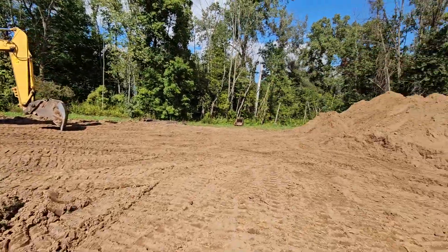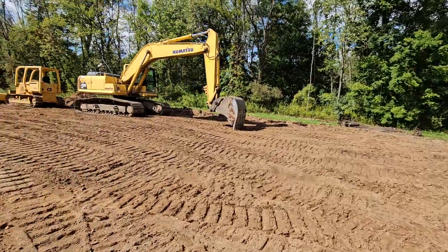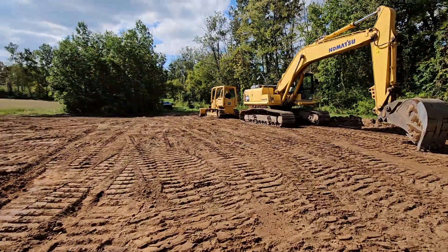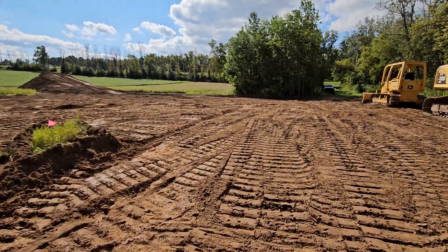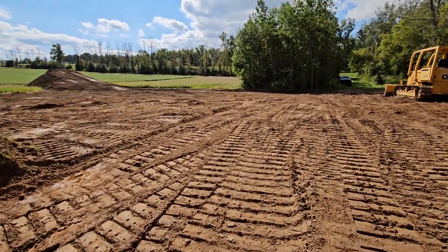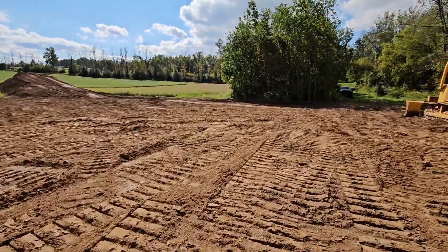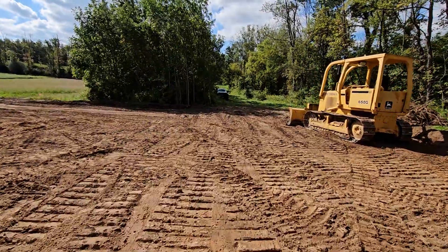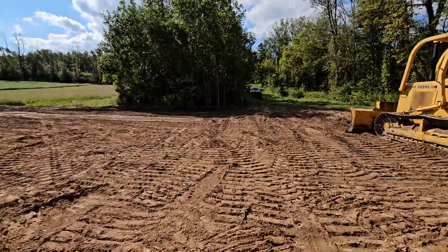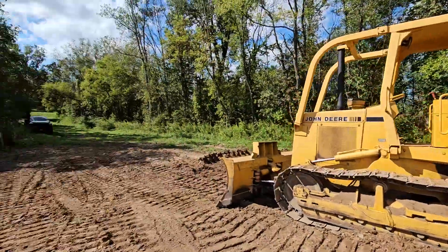We were able to get all this piled up. The goal tomorrow is to bring a lot of dirt to get this filled up to the grade we need, but we want really good hard stuff from deep down in the ground. We're not trucking anything in — we've got enough property and dirt on site to make this happen. So what we're going to do is take the big excavator tomorrow.